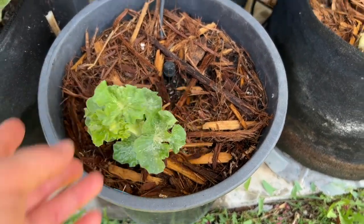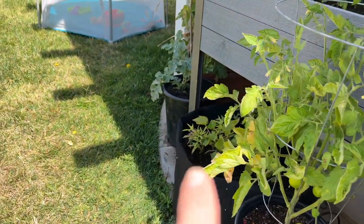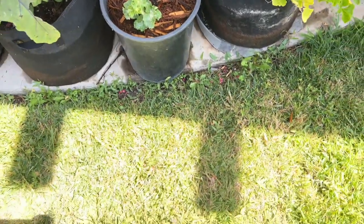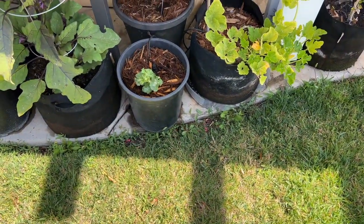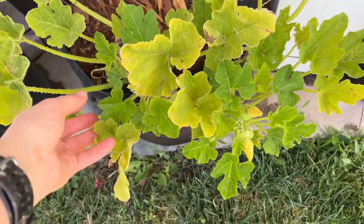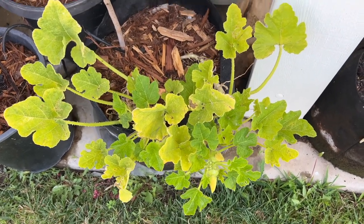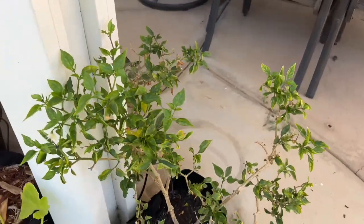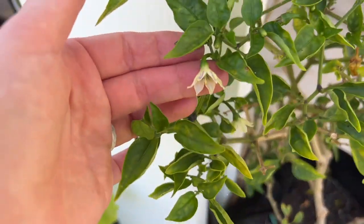Here's the other Roma — this one's a bit healthier, and they all have fruit on them. This watermelon is the same exact variety and planted at the same time as the other one over there, but unfortunately it doesn't get as much sun — the sun just barely misses it until about one o'clock in the afternoon. This is the pattypan squash; you can see the little fruit. It was doing a lot better until the sun shifted and it's not getting enough sun now.